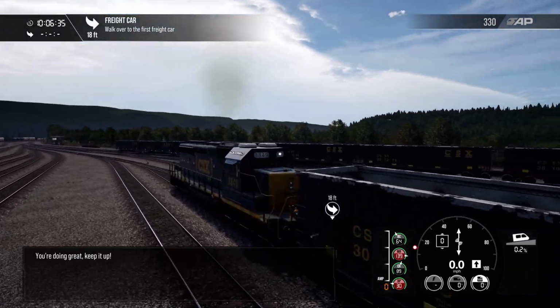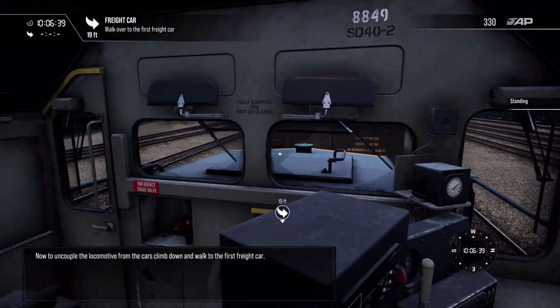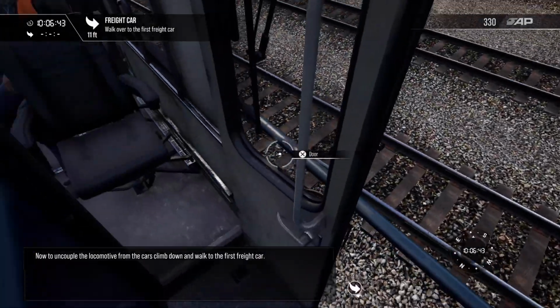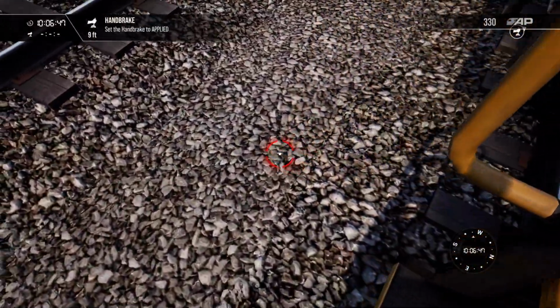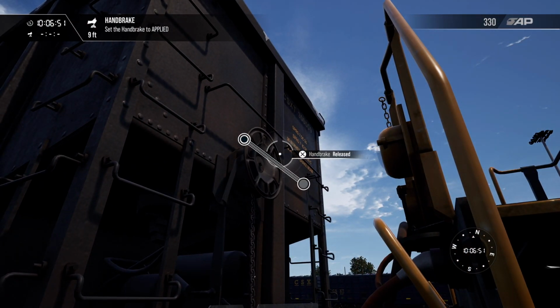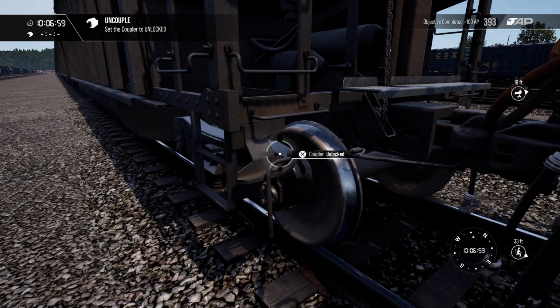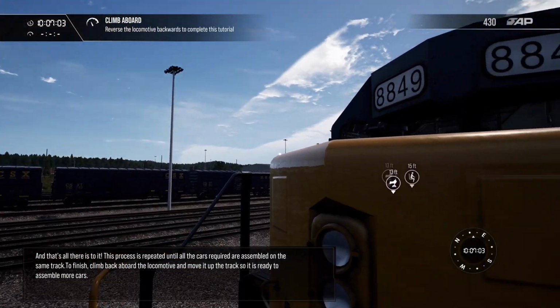You're doing great. Keep it up. Now, to uncouple the locomotive from the cars, climb down and walk to the first freight car. Pull the cut lever to disconnect the locomotive from the cars. And that's all there is to it.